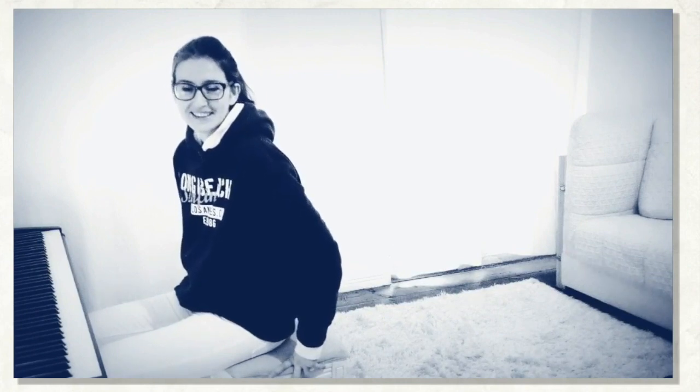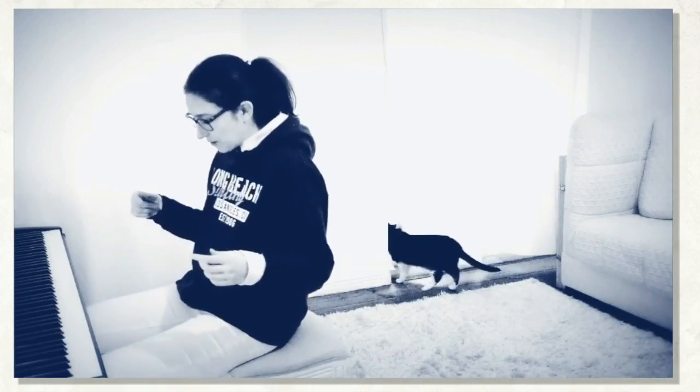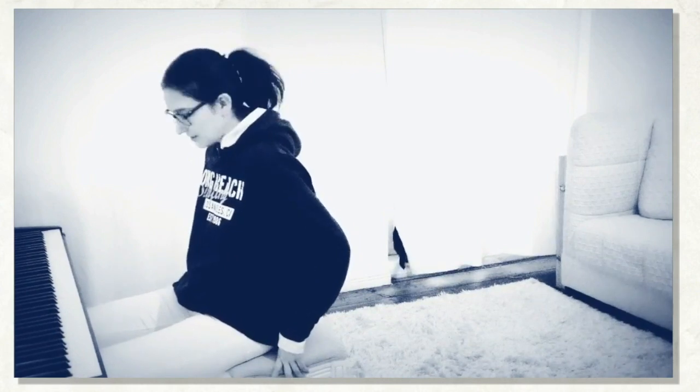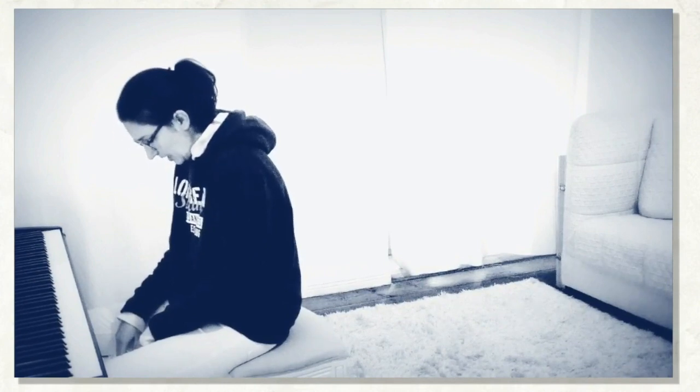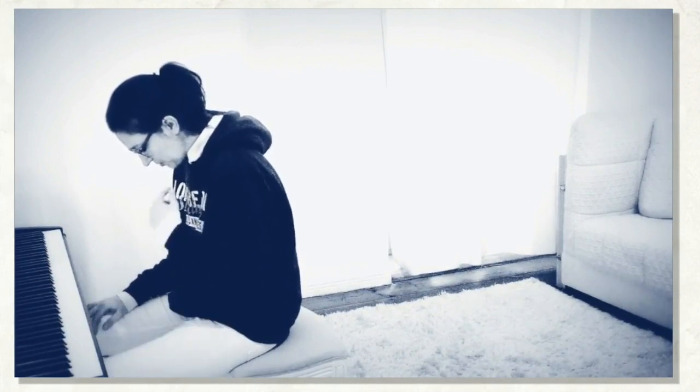You want to sit in front of the piano as easy as possible — like no one is watching, you don't want to look pretty, you just want to be as effortless as possible. So it's probably something like this. Now from this posture, if you just lift up your head, that naturally brings beauty to your back so you don't look like an ugly goblin anymore.